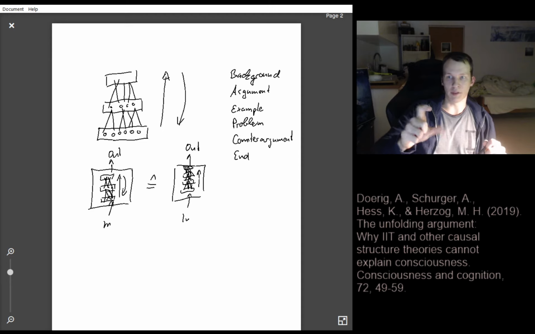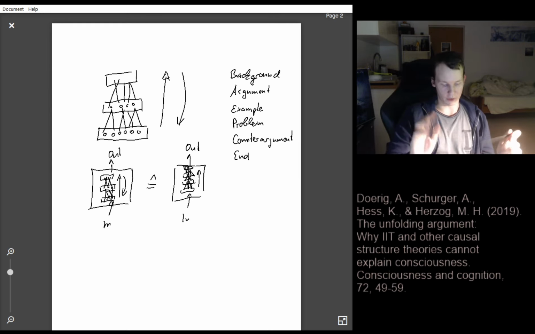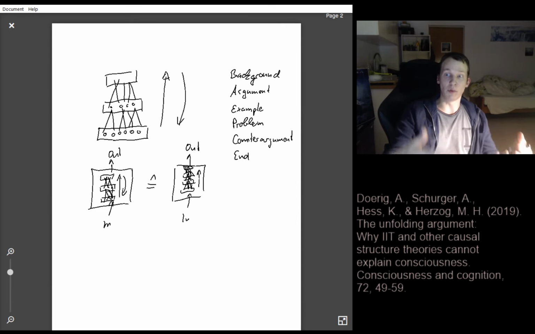The only thing is that in between, you would just not be there. You would just jump, in physical terms. I don't know how to describe this exactly, but you would teleport. There would be a distinguishable difference if you look at the process itself, just as there is a distinguishable difference between feed-forward and recurrency. Now the unfolding argument, applied with the same logic, would say you can never distinguish between teleportation and walking because the input-output behavior, the observable behavior, is the same.